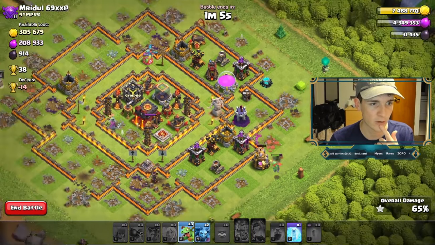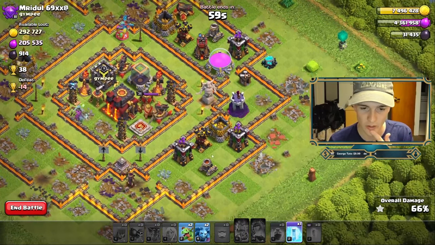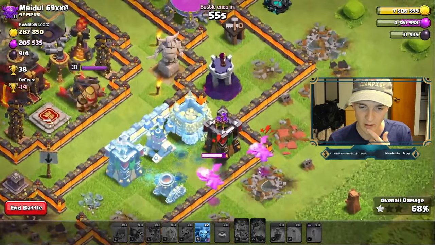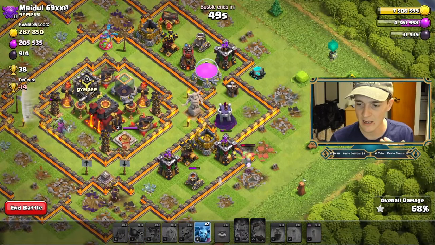There's 300,000 gold left available. Where is it? Right behind there. Two air defenses kind of blocking the path here. We can try our best here. Terrible baby dragon placement, right? We need to spread those out next time. But again, not a terrible raid.